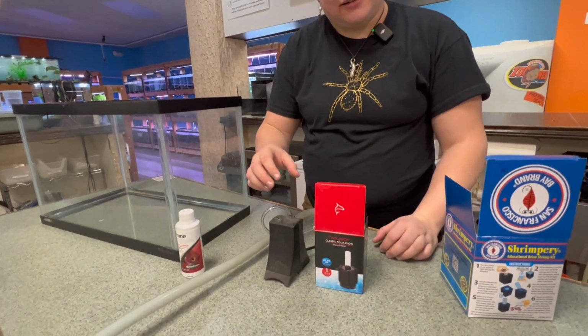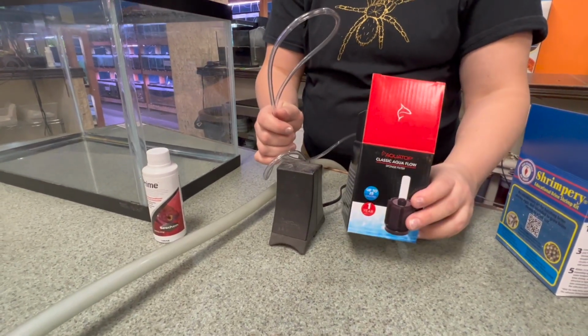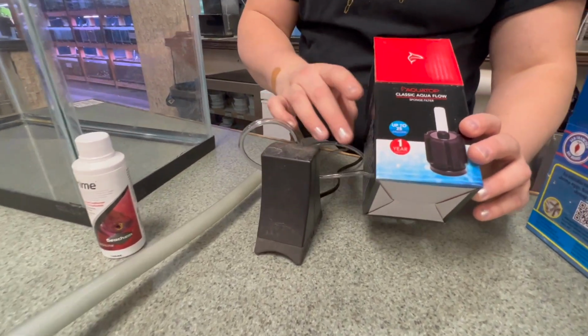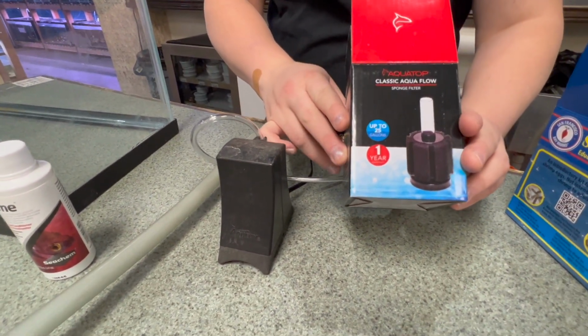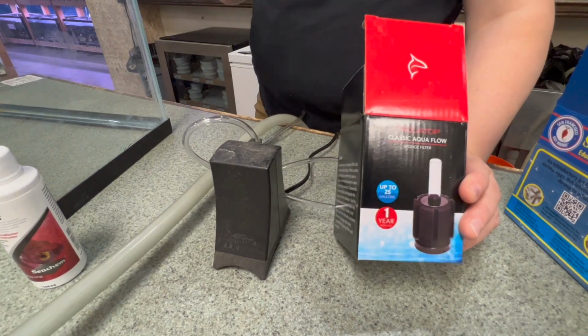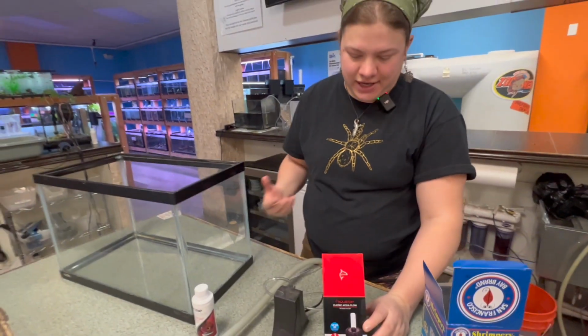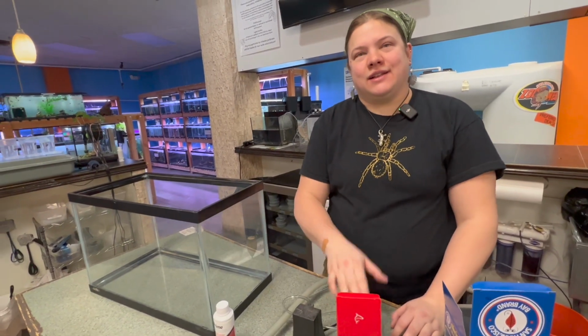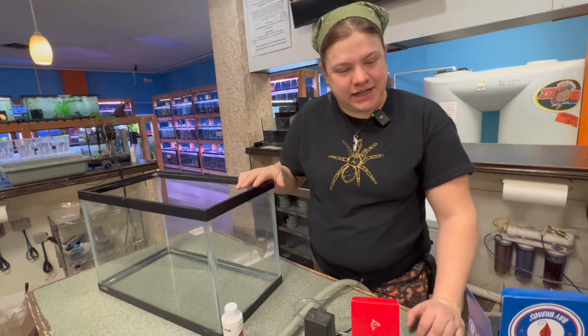For filtration, we have our air pump, airline tubing, and sponge filter. So you'll notice the sponge filter is rated up to 25 gallons, even though we're only using a 10-gallon tank. We like to size our filter towards the waste our animals are making, not just the water volume in our tank. Thus, the 25-gallon sponge filter is what we use when we're raising a set of eggs in our 10-gallon tank.